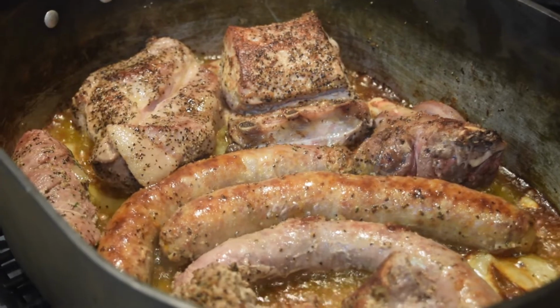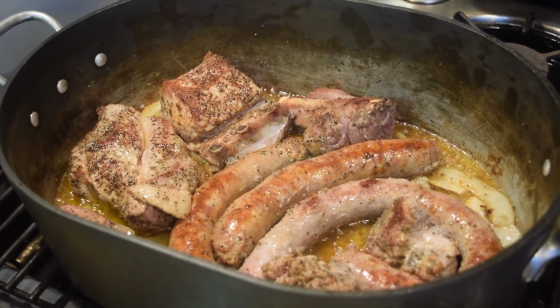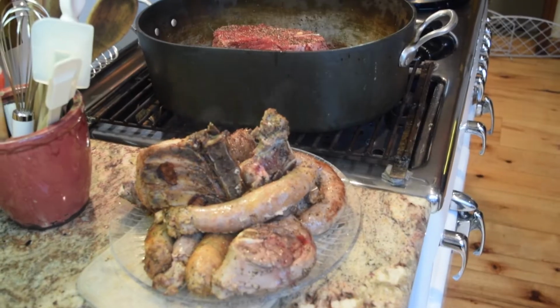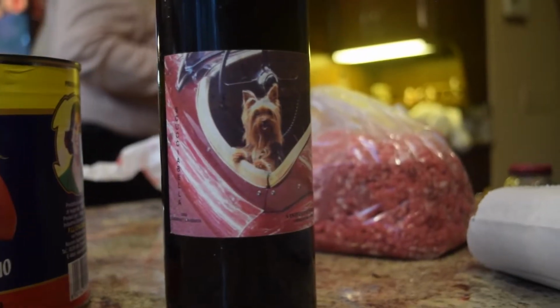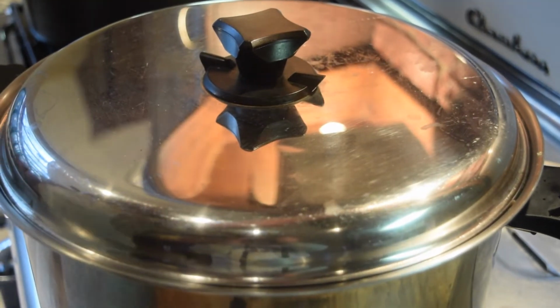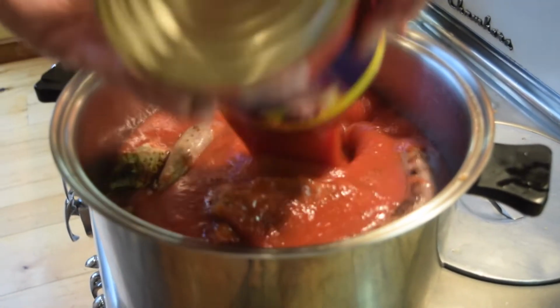Once the meat is all browned, and this doesn't count the meatballs because that's a separate entity in and of itself, you put it all back in the pot, turn the gas up, take some red wine, a nice hearty Zinfandel or an Italian table red wine, a Cabernet, whatever you like. Put at least a cup in, cover it, and let it steam.